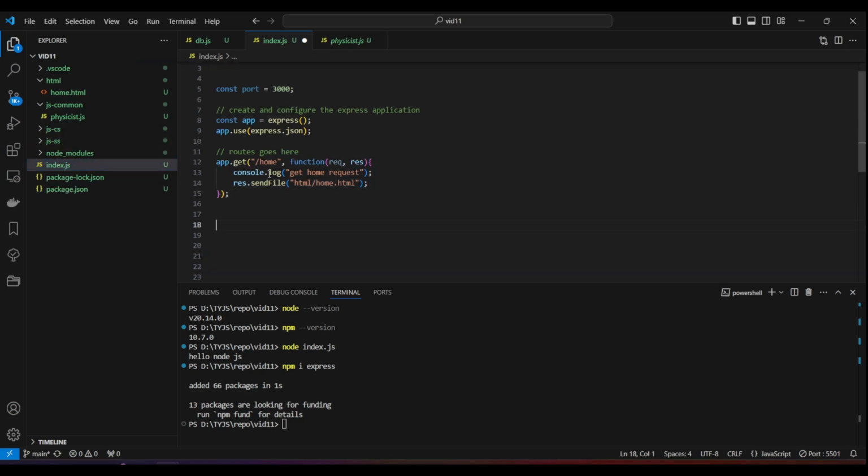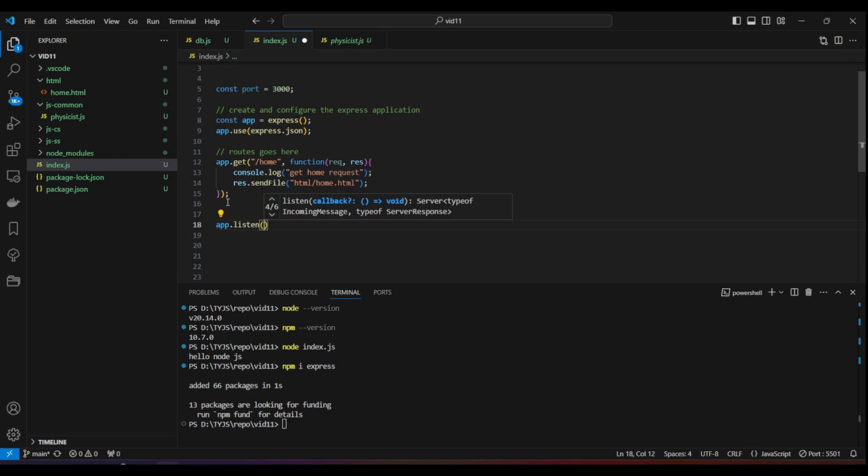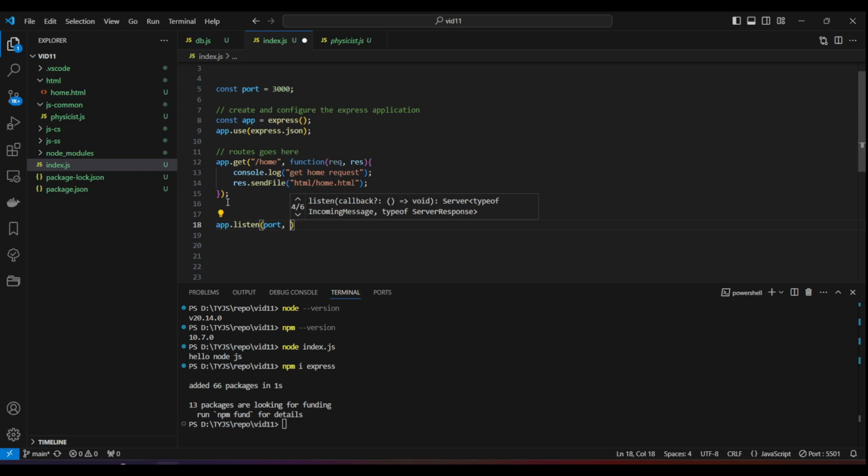For now, I want to jump directly to starting the server. And for that, we use the function listen. So we are telling our application to listen to a certain port. So we will pass the port for that. Remember, our port variable now contains 3000. And then we can have here a function which will run when our server is already listening to the port. For this function, let's now use the arrow expression. And we will just put here that our server is listening on the port. That's it. So let me save.